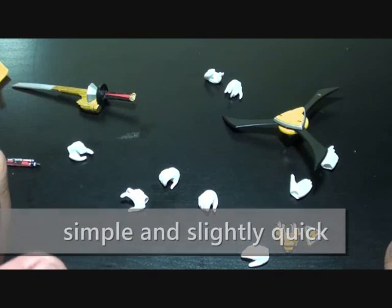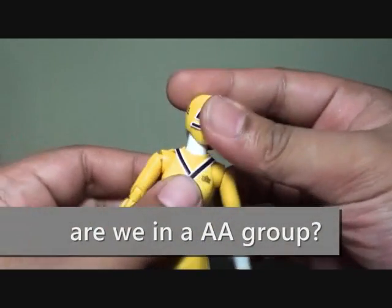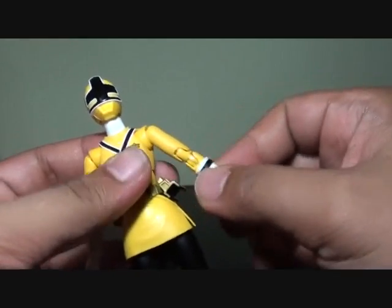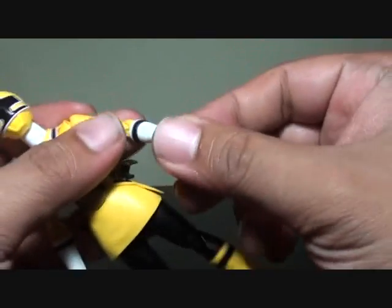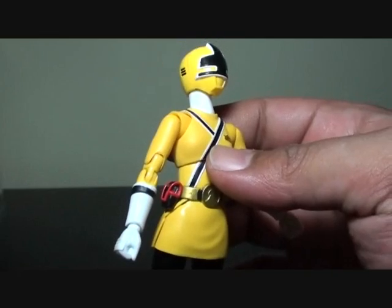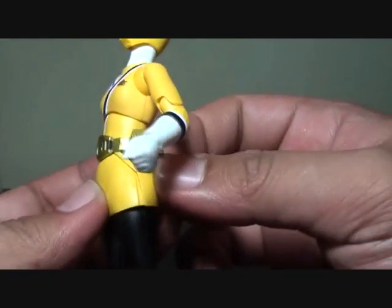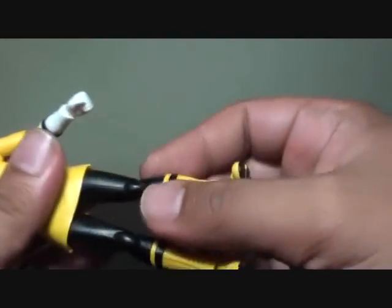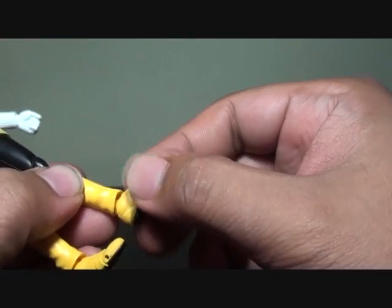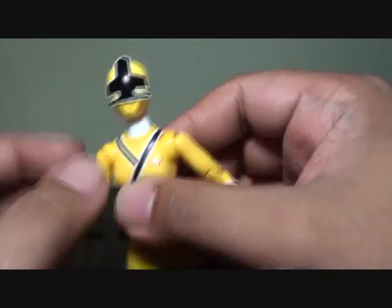Let's move on with Hanaori Kotoha. Say hello to Kotoha. Of course she has head articulation, neck joint, shoulders, symbols here, double joints, symbol in the hand, upper torso with better reach than other Shinkengers. We have the phone holder, the hidden disc holder, the sling joint, double jointed knee, and same as other SHF Shinkengers — ball jointed foot and a hinge on the toe.